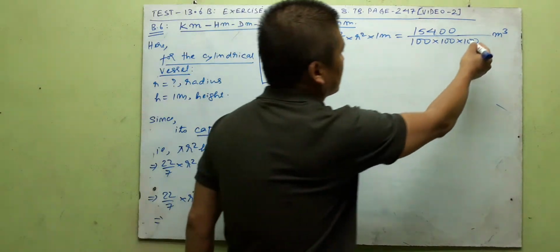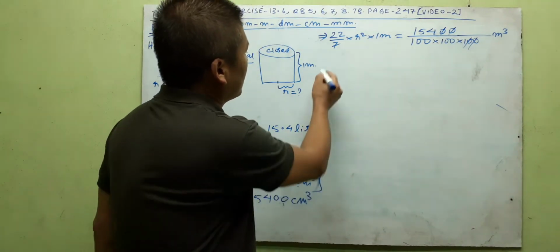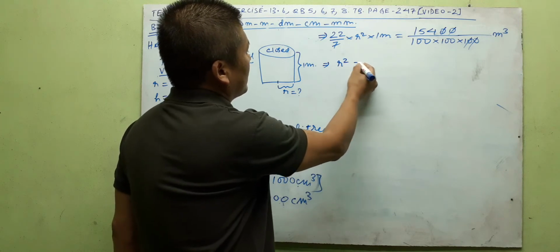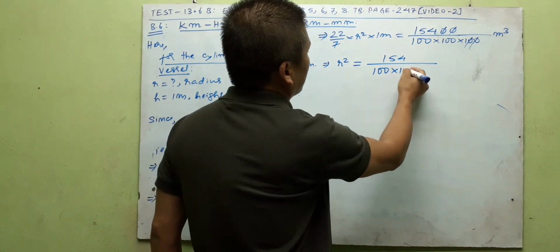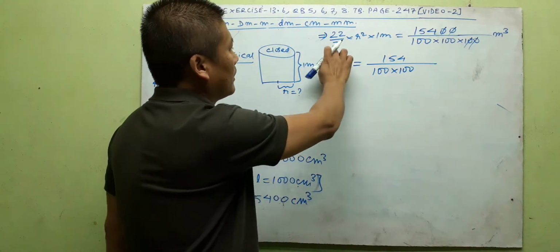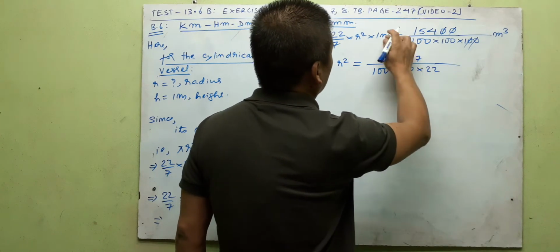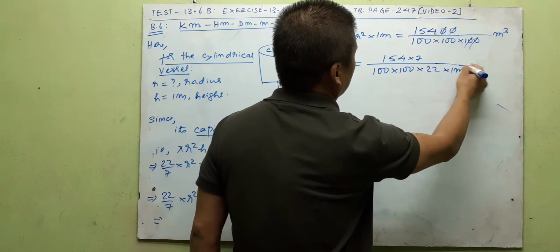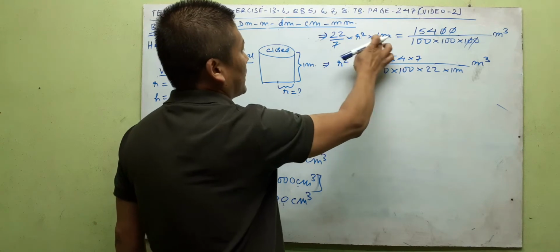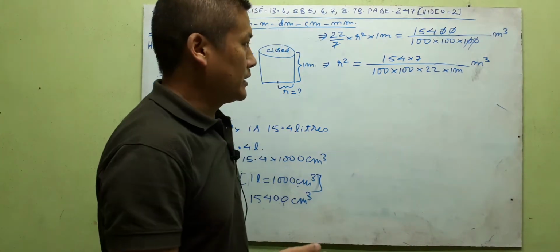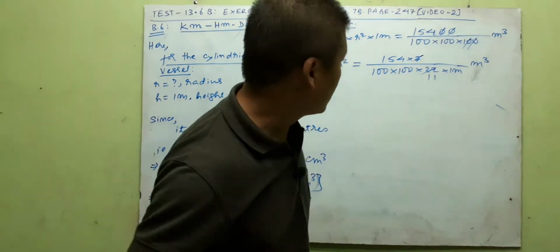Then we can cancel this. Just keep it like that for some time, because we may need this double 100, as we're getting a square root. No need to waste our time cancelling. So 7 down will go up, 22 up will come down, and this 1 meter also will come down. This meter cube will remain in the numerator.